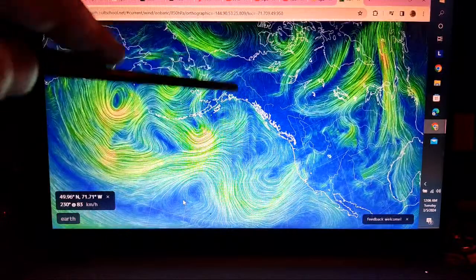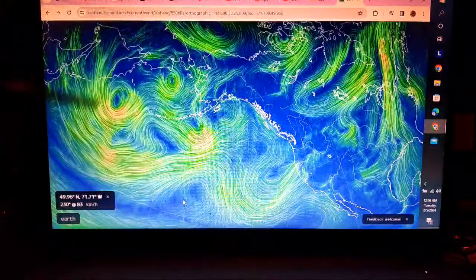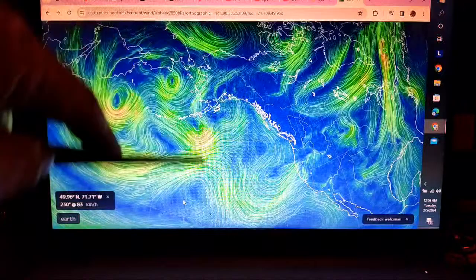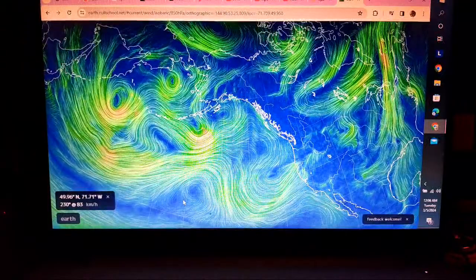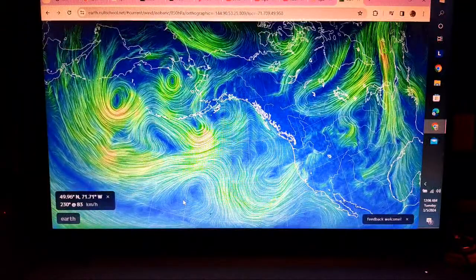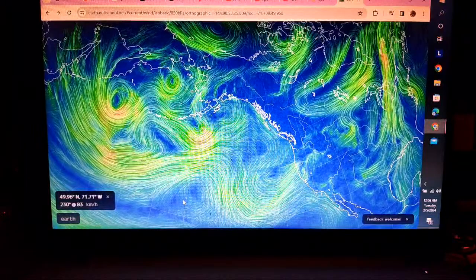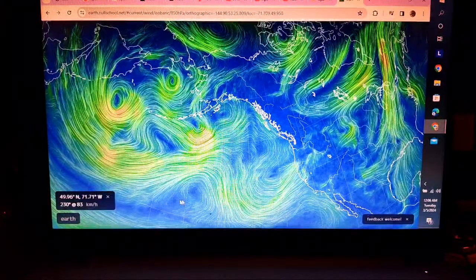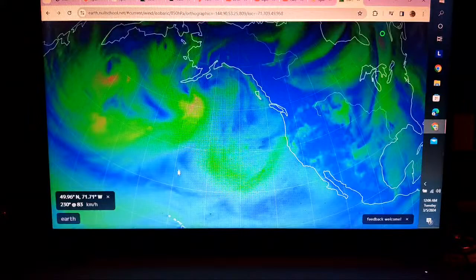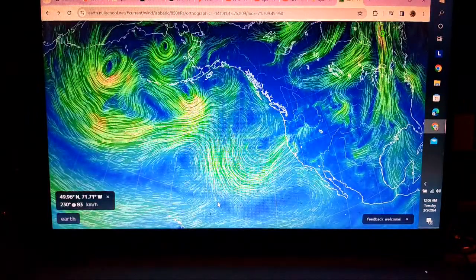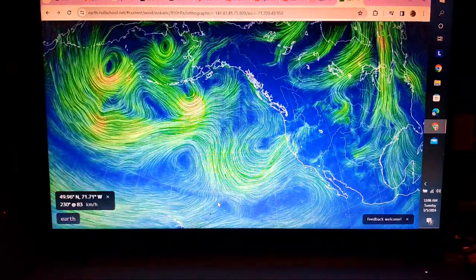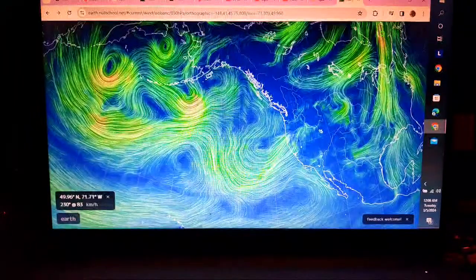It could shift a different degree and change all this up. This might all change if it stayed the way it is. The volatility of the weather right now is extreme. It could change at a moment's notice. Any burp, any hiccup off the sun is going to disrupt this as well.